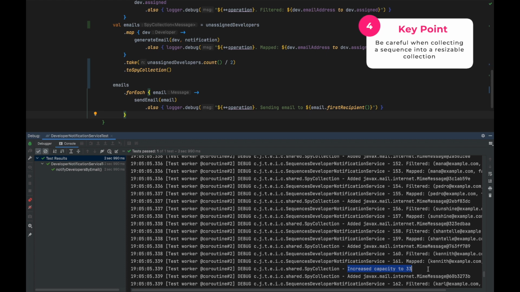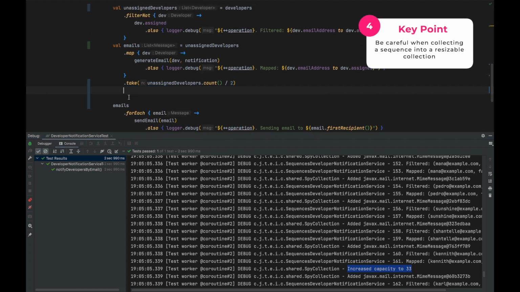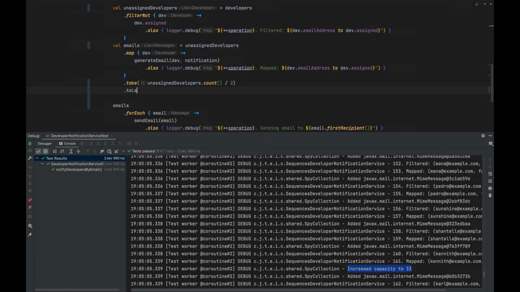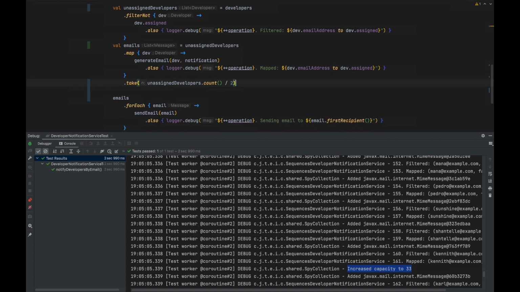And this is something to be very careful with. So if you do this on a collection, not specifically a spy collection, of course, since you should never use that, but here a list, a set or any other collection, a map also fine, be aware that with increasing size of your input, this is a problem that will likely happen. Well, actually, you can estimate it very easily.